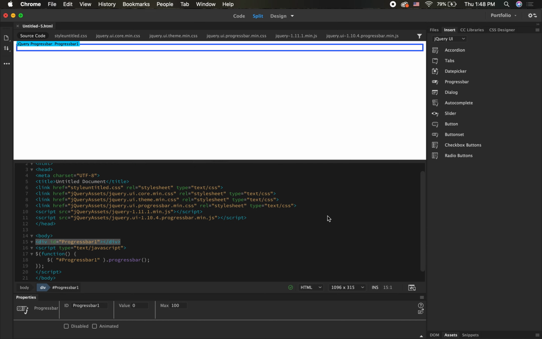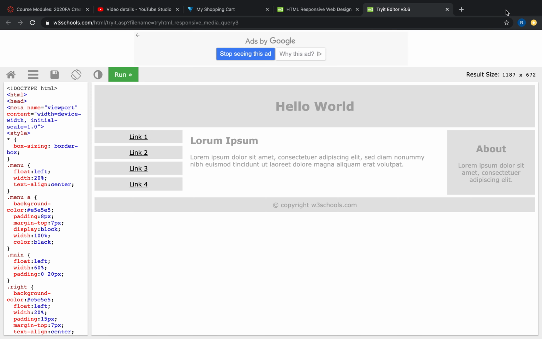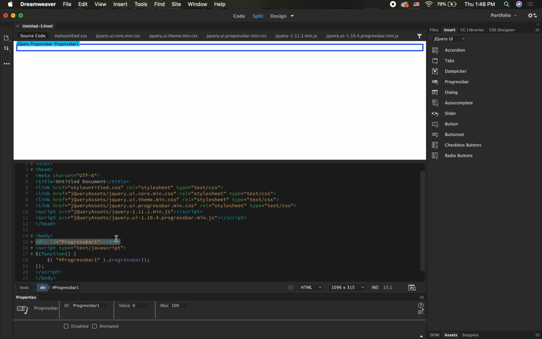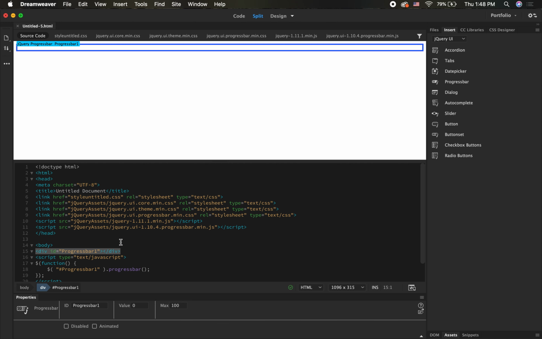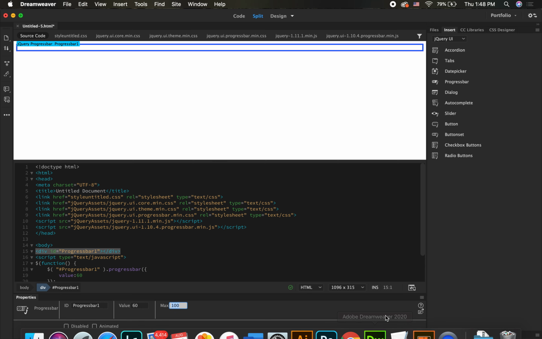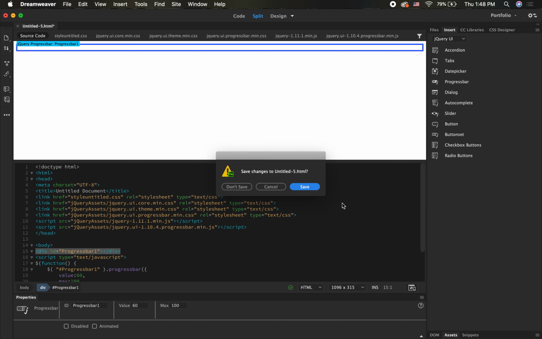Let's see what the progress bar looks like. Sometimes it takes a little bit to figure out what you need. So the value, let's set it at 60 and see if that looks any different.